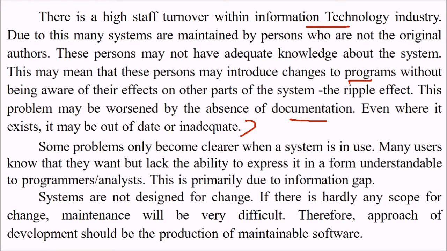Also, many users know what they want, but they lack the ability to express it in a form understandable to the programmer and analyst of the system, and there is always some information gap. Systems are not designed to change, not amenable to change, not welcoming of change. If there is hardly any scope for change, maintenance will be very difficult. Therefore the approach of development should always be the production of maintainable software.